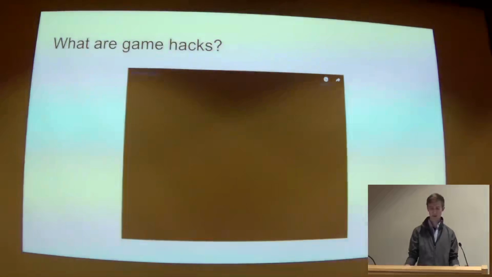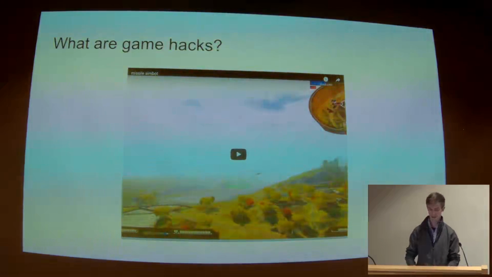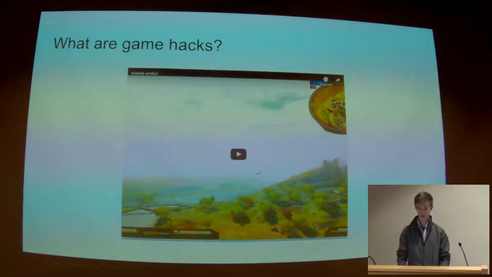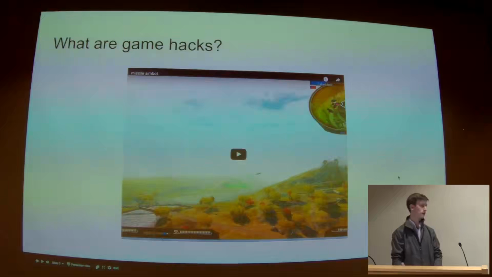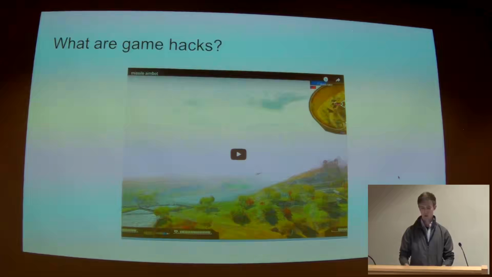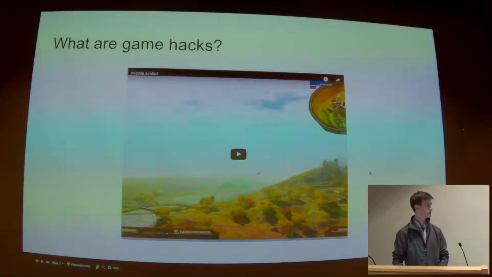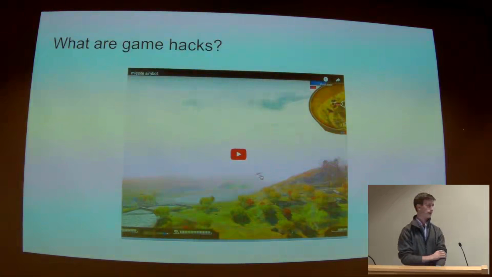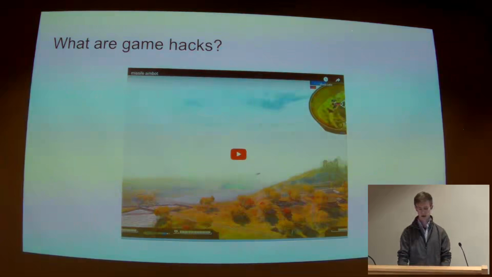So first of all, what are game hacks? I'm sure you guys have all seen them before. I want to show off an example of a game hack that I wrote personally. This is for a game called Battlefield 2, which was popular about 10 years ago. My point of view is in a helicopter. If you look, that's an enemy helicopter piloted by an AI-controlled player.